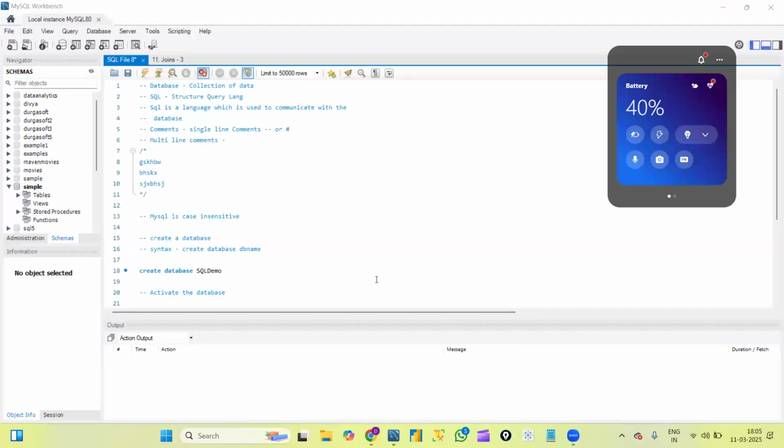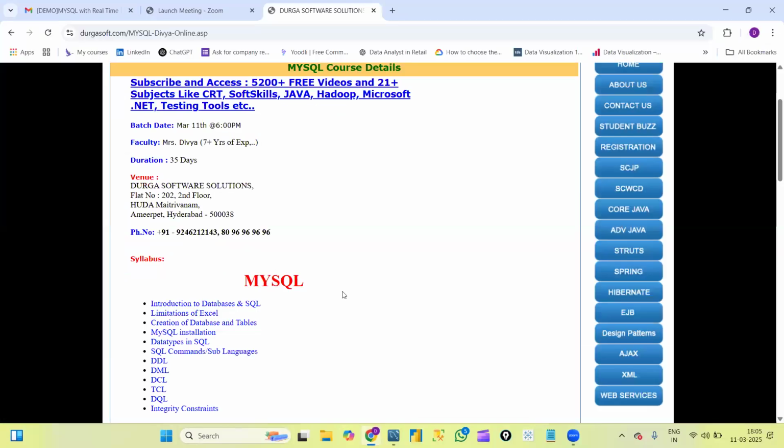We just gave a little bit of introduction to SQL, like what is a database, what is SQL, and the user interface of MySQL. Okay, so today I'll once again explain the user interface of MySQL, and we will continue with the concepts. I initially spoke about the importance of data yesterday, so no worries.